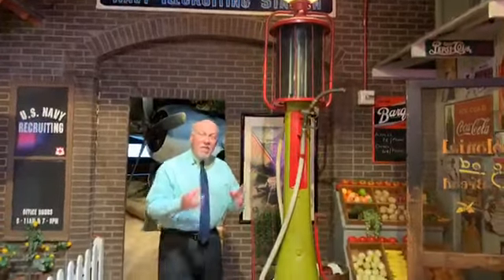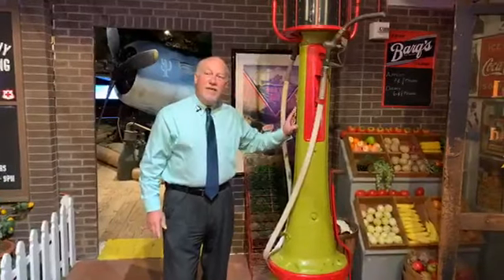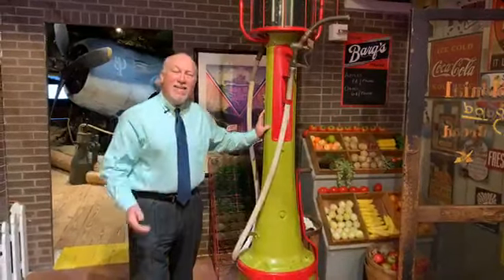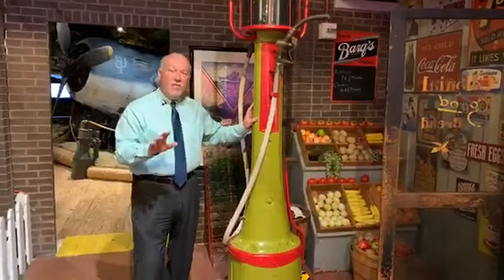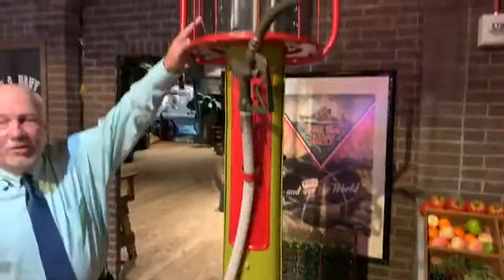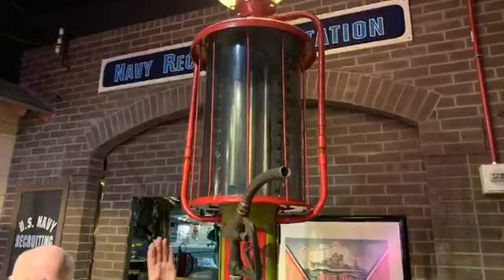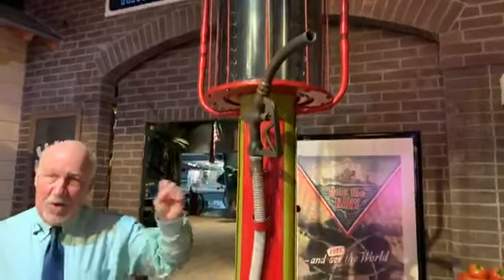One of the things I want to show you is this — called a gravity-fed gasoline pump, from a bygone era. People back in the day didn't stick a credit card in and fill up, or hand 20 bucks to somebody. Everything was a full-service garage. You got your oil changed, your windows washed. People purchased gasoline by gallons — they would say, give me four gallons. This gravity-fed pump would illuminate up in the cylinder so that five, six, or seven gallons would be issued. Gas rationing was in effect, so this was a wonderful way to ensure people had the proper amount they purchased.